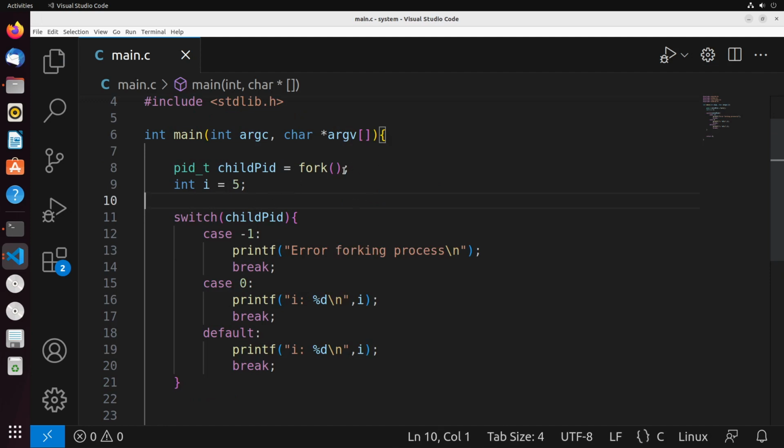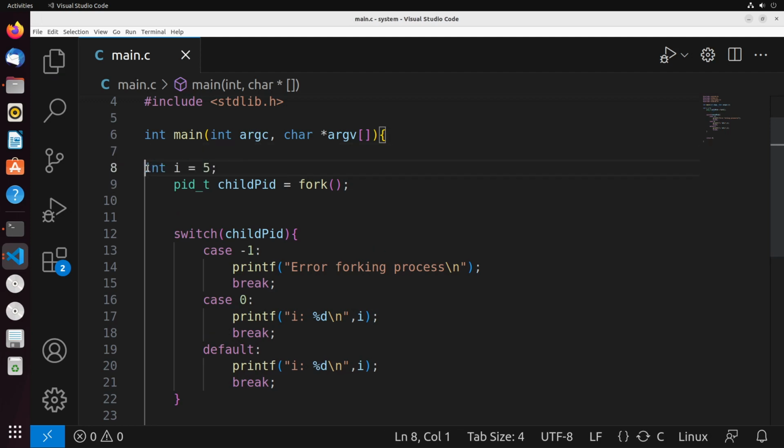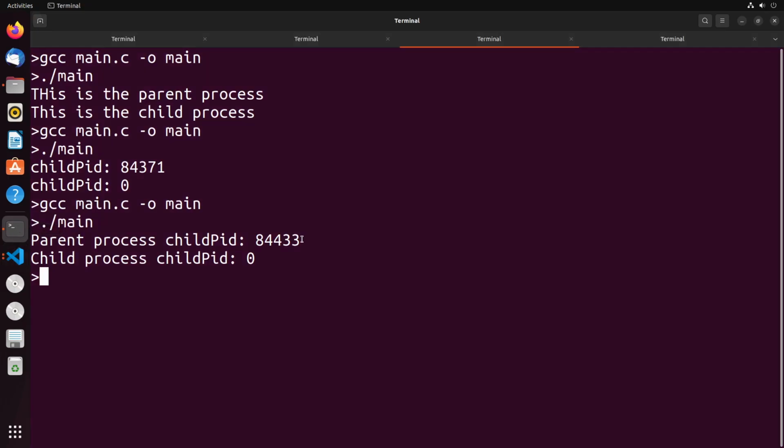When we get to the actual fork, which, noting that I should put this above the fork, what happens is we create a copy, right? So this i would be inside of our stack memory since it's inside of the main function. It'd be like a local variable. So that stack memory gets copied over to the child, and the child would also have that i equals 5 in it. And I can show you that here. When I run this code, we do see that both of them have the value of 5.